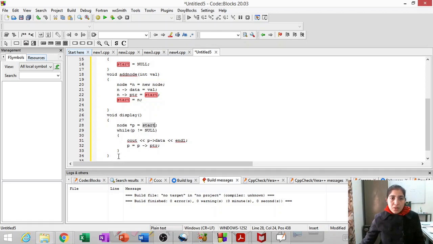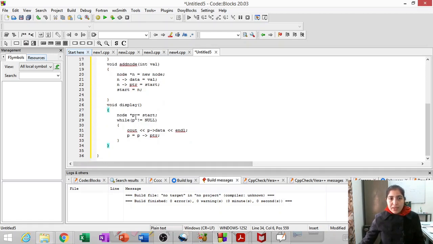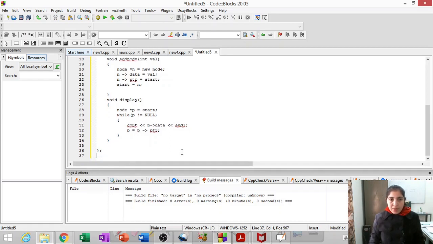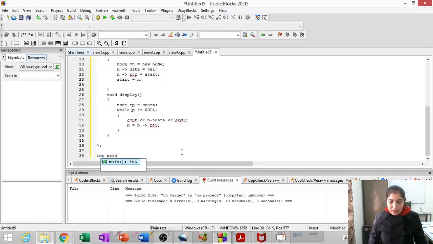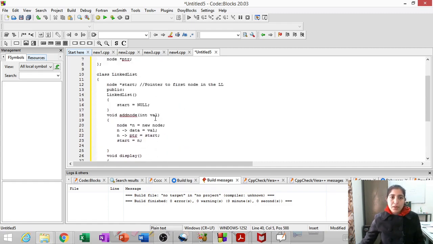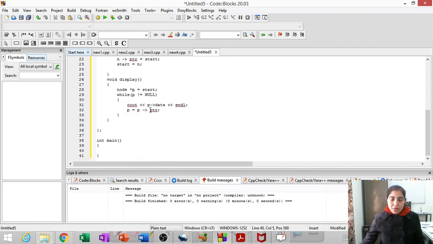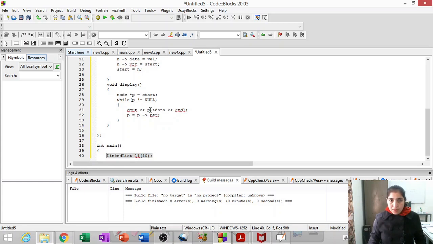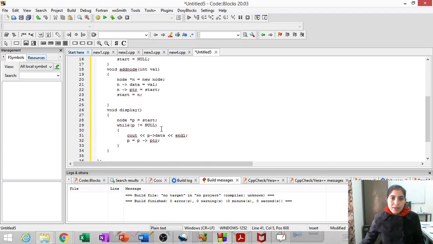Okay, so this is our linked list and I think it is complete, and then here I put a semicolon and here int main. Let us create some nodes in this linked list. Linked list L1. I think we need to call the constructor here.